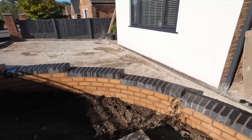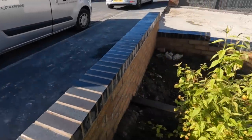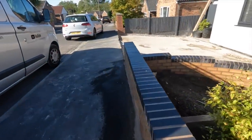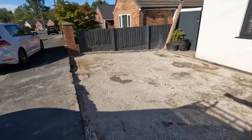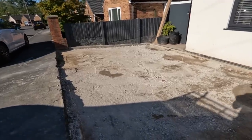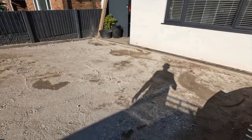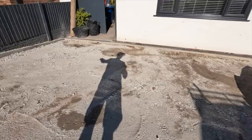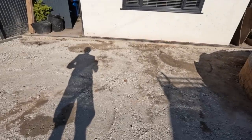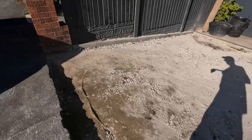Nice even steps. All freehand, at an edge. And then a little straight bit. And I think I decided on tarmac. So, thanks to Dave at D&J for telling me what depth to leave it down for the tarmac. It probably just needs a bit of fettling, but that's it. That's the bulk of it done. When it comes to do the tarmac, it just needs a bit of fine tuning.